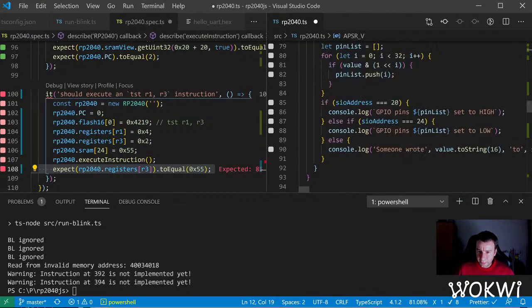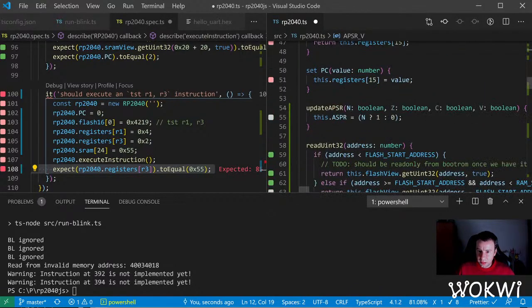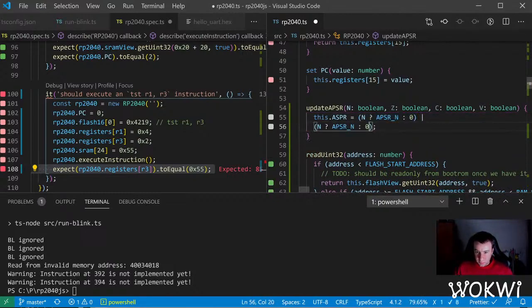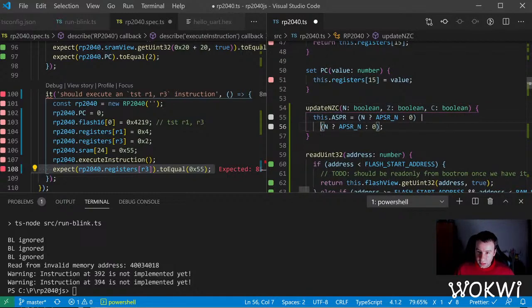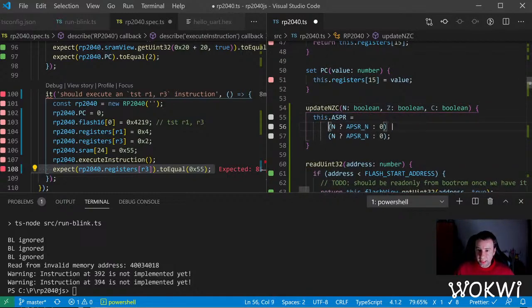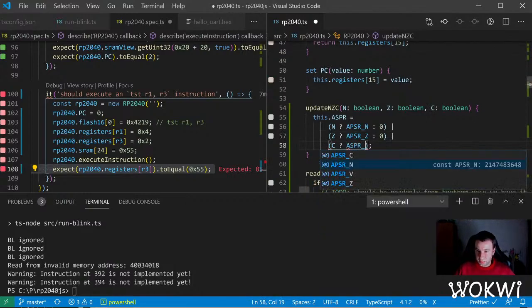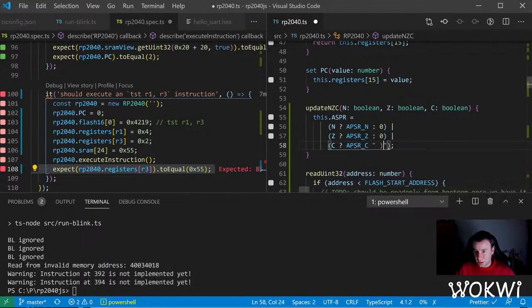Where is this method? Yep. So if N then APSR N, otherwise 0, and same goes for the others. Actually I will just call it NZC, and if we need one for V, we'll make it later. So if N then N, if Z then Z, and if C, APSR C, otherwise 0.